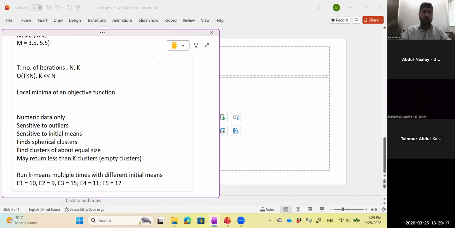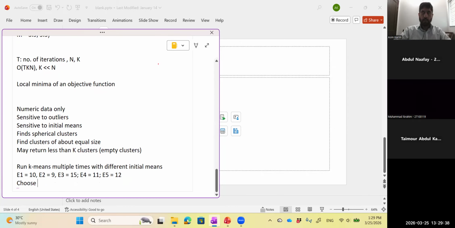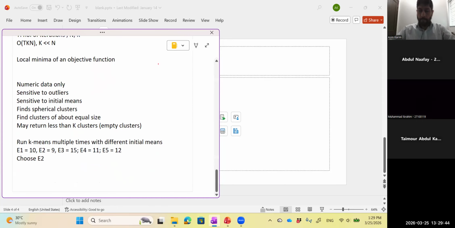But of course in this case you will have to run the algorithm multiple times if you want to find an optima that is closer to the global optima. ठीक है. So choose E2. ठीक है. So that's an easy way to fix that.